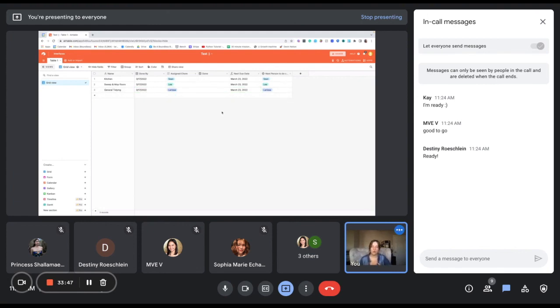This is a really simple automation, but hopefully it makes sense of thinking about things in a system. This chore needs to be done before it gets assigned to the next person. We need to think in terms of triggers and actions. So we need a manual step that says this is done before we can assign the chore to the next person. If I don't finish my chore by this date, it's not fair for me to just not have to do it and for it to go to the next person. So we need it verified as done before it gets added to the next person.